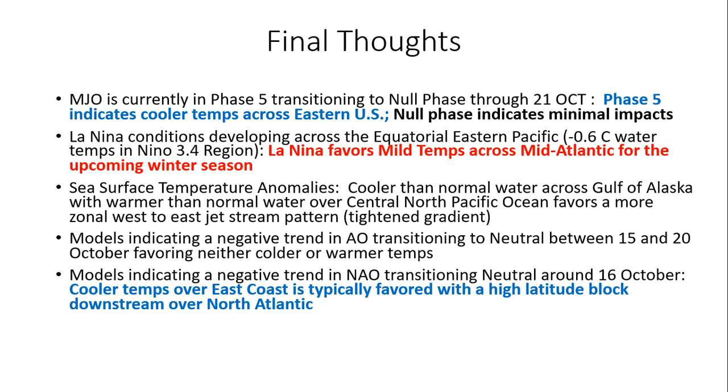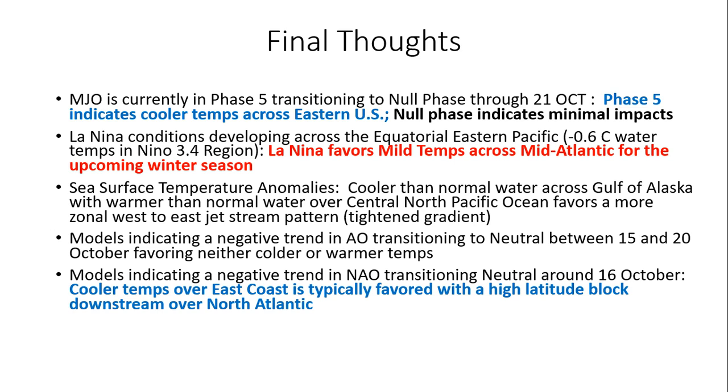What I'm really curious to see over time is what happens with that cool pool of water over the Gulf of Alaska. Does that stay in place throughout the course of the upcoming winter? If it does, if that area of low pressure tends to just stay there in the Gulf of Alaska, it's generally going to most likely result in milder conditions for the eastern United States this winter.